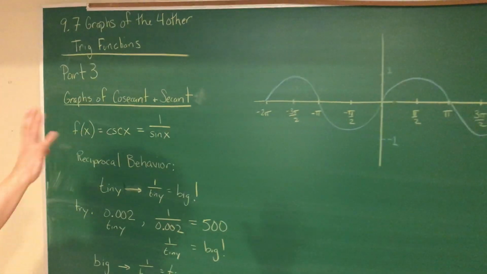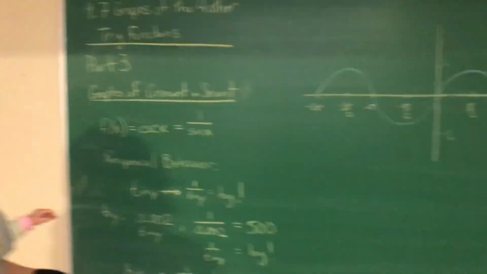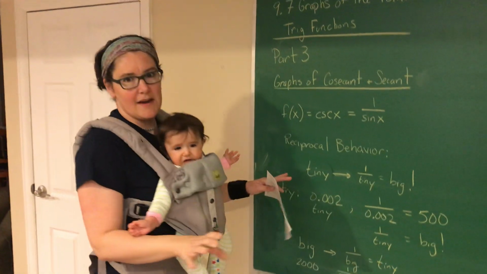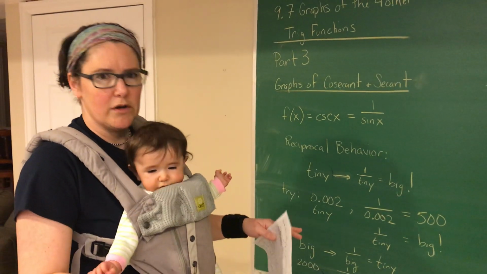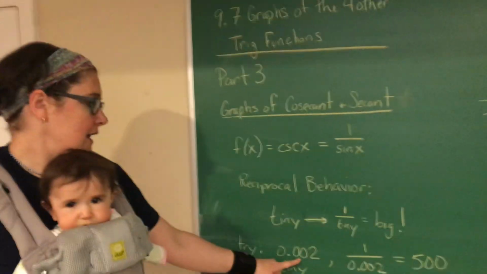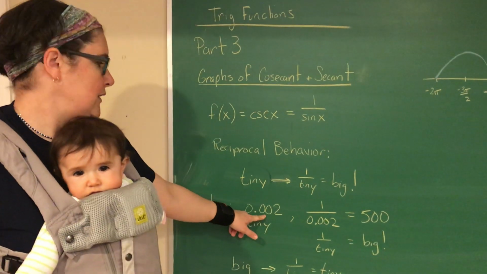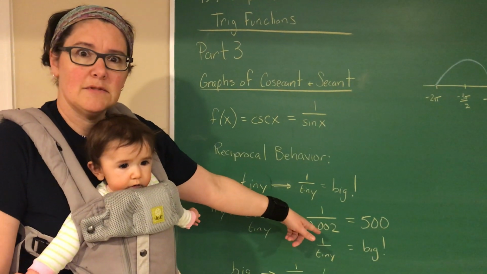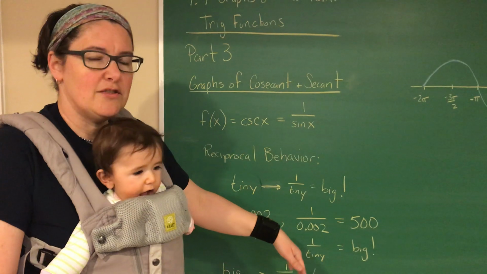Anyhow, okay. So if you're like, wow, Diane, hold on a second. I'm not sure I get this whole tiny and 1 over tiny is big and 1 over big is tiny. I encourage you to pick your favorite small number and look at what happens when you type in 1 over that small number in your calculator. See what you get out. Take a minute and pause the video and try that.